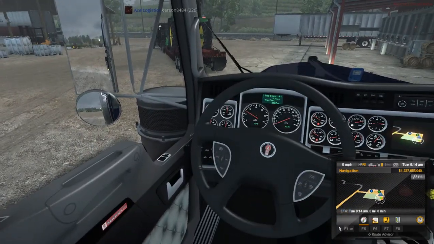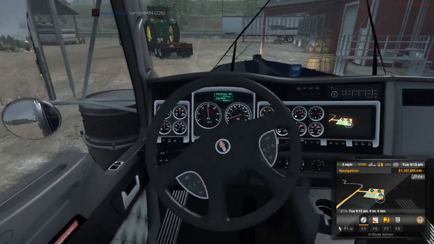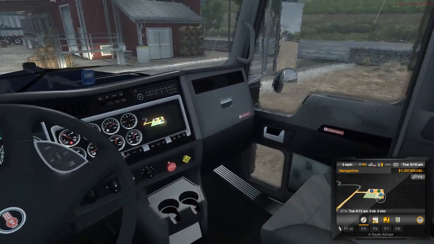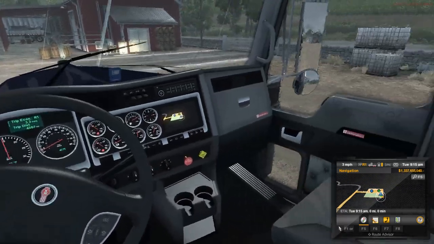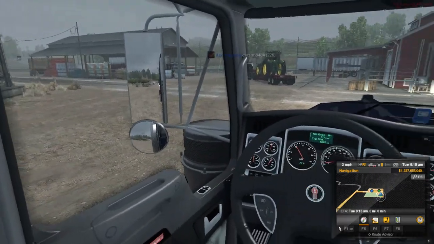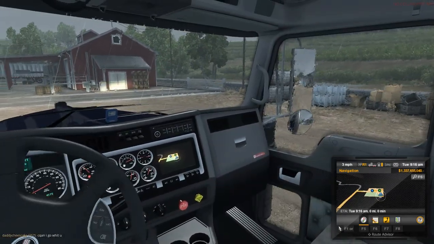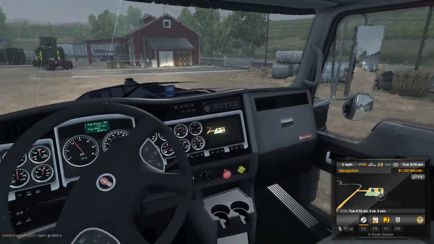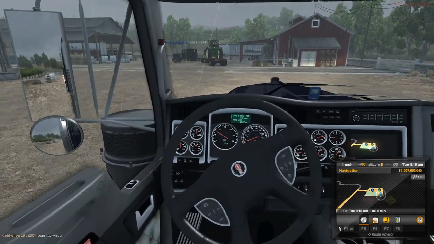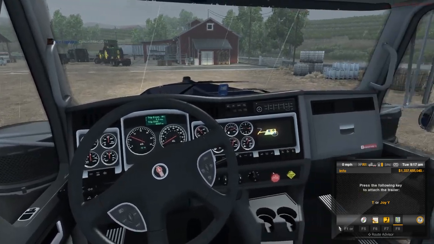Alright. Bringing Farming Simulator over here. Alright, so let's go ahead and pick up this. The only thing with this truck is the exhaust is on the side where the mirrors are. Yeah, it makes it a little harder to back up. You can still kind of see, but there's like a handlebar in my exhaust pipe, so I'm just looking right through it. Oops. A little too much there.